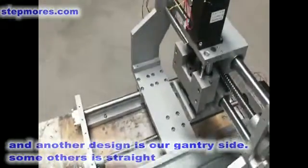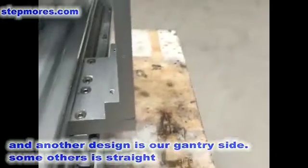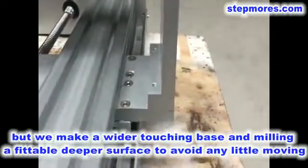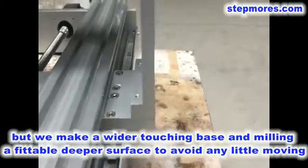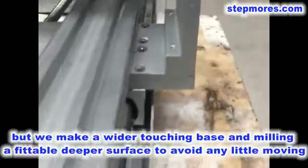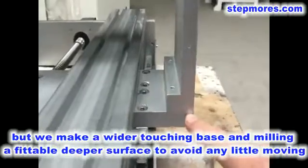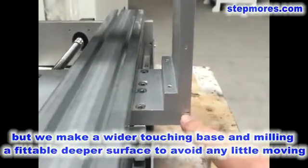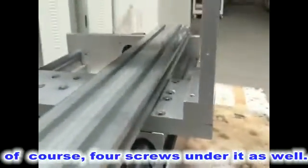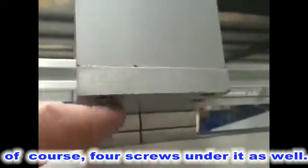And the other design is our gantry side. Some others are straight like this, without this shape, but for ours we make a wider touching surface. The surface is deeper and fitted to avoid any little movement. Of course, we install 4 screws under it.